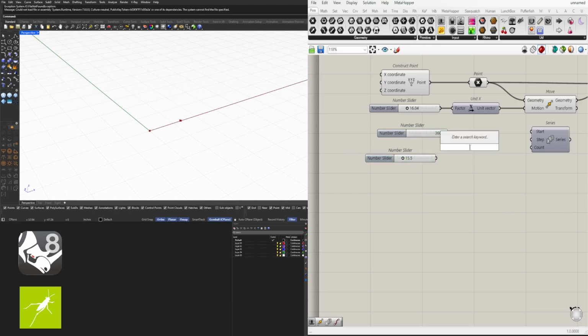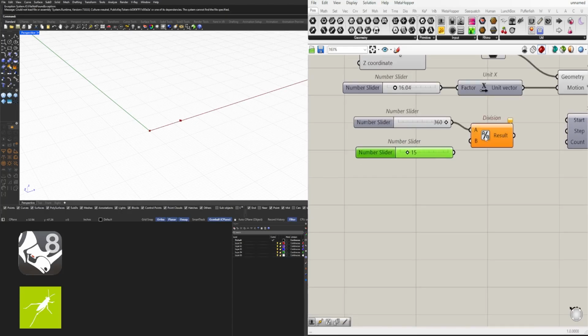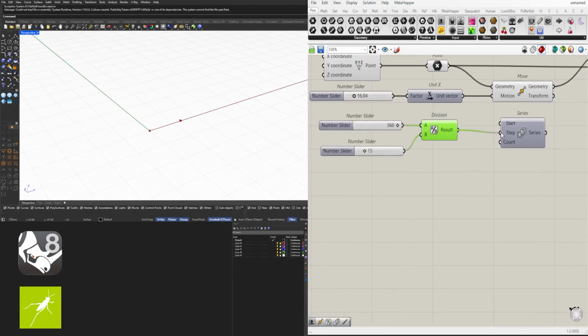Then we'll divide by a specific number. So we'll divide here by 15, and 360 divided by 15 is going to be 24. We'll use that for the step, and the count is how many times. So 15 times 24 equals 360.